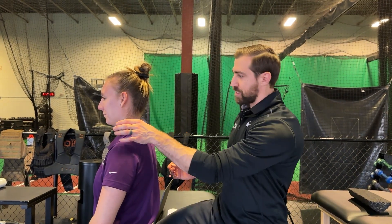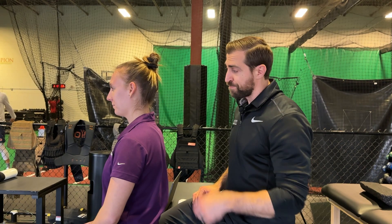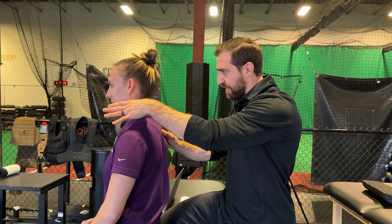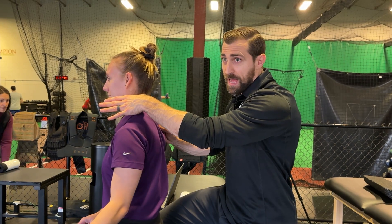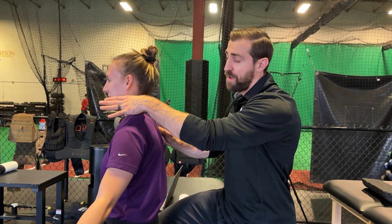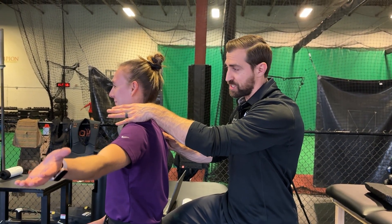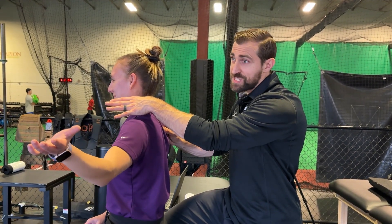Once I apply this mobilization on the patient's neck, I find the spinous processes. The idea is to apply the glide on the level that is indicated — so if you think someone has a C5 nerve root involvement, you apply your mobilization right there. I then ask the patient to move their arm into the position that normally hurts. For folks with cervical radiculopathy, this is oftentimes an upper limb neural tension test position — a median nerve stretch. In this study, they performed somewhere between one and three sets of ten repetitions.